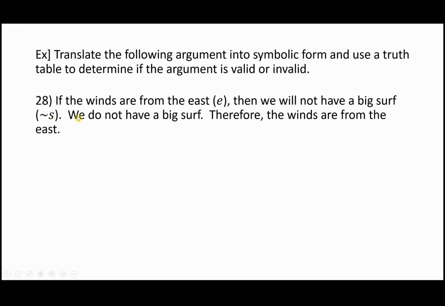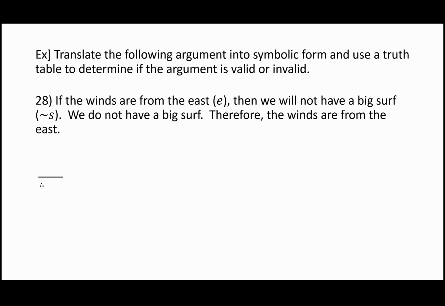The second premise is we do not have big surf. So you can probably, in your mind's eye, determine how that should be translated into symbolic form. We're going to do it together in just a second. And then the last sentence is predicated by the word therefore, so that should key you into the fact that this is the conclusion, the concluding statement. And it is: therefore the winds are from the east. Okay, so that was already established as a statement component using the letter E. So this is therefore the symbolic translation of the following argument.